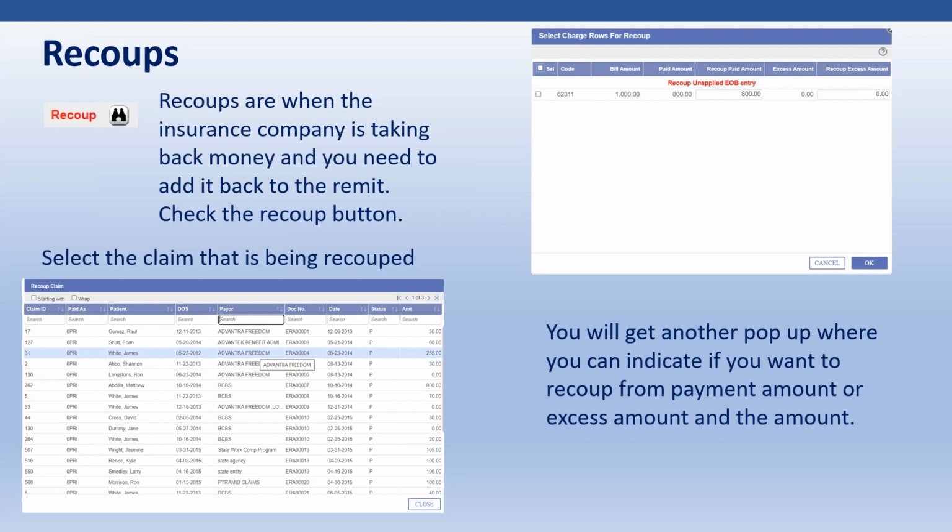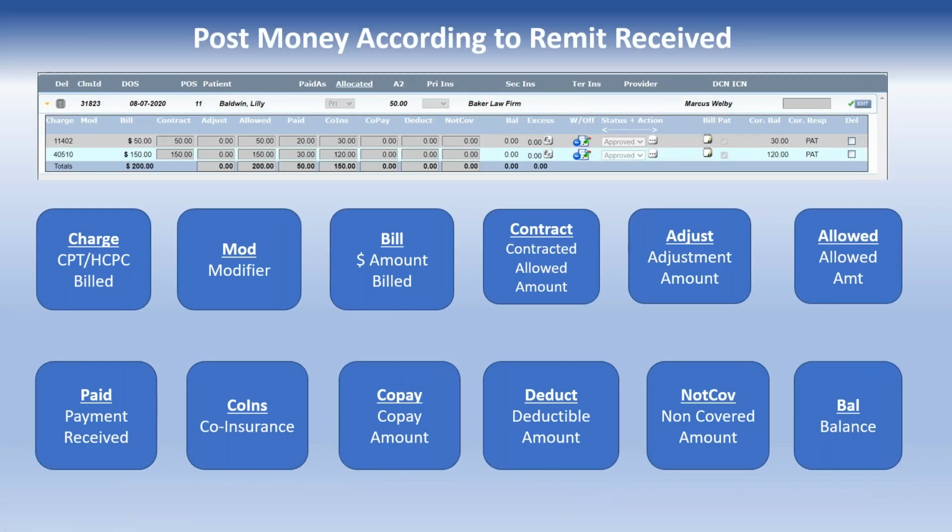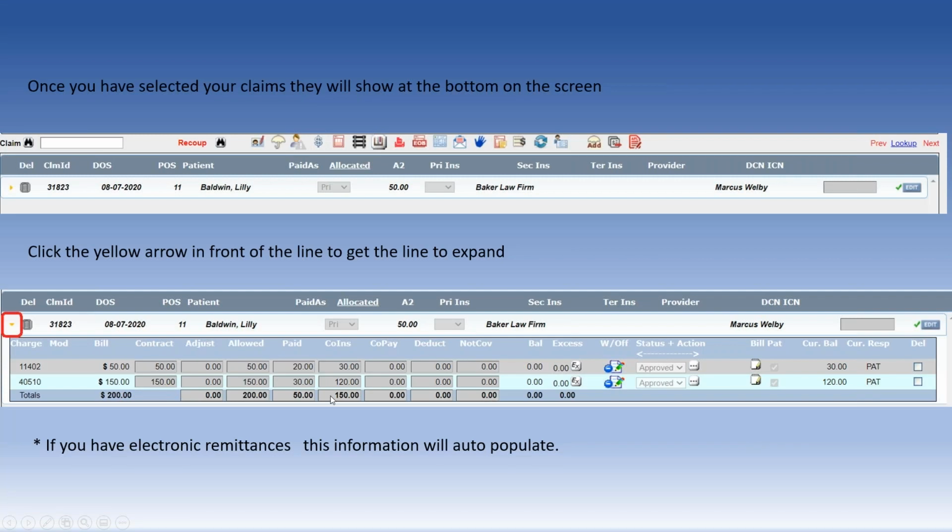All right. The next question is, Julia, the order of posting brings up a lot of issues. Is there a way, similar to a hyperlink, to take us to some other payment? Yeah, so when you're in a remit like this, and you see your payments down here, if you needed to go back and see another remittance, if they paid previously, you can click on your patient account here. And then from the patient account screen, under the status button, there'll be a B for bill. You can click on the B and it will have a hyperlink to any other remittances that have been paid. There's also a remittance section down on the bottom of the patient account, but you do have to go over here to see those other payments.